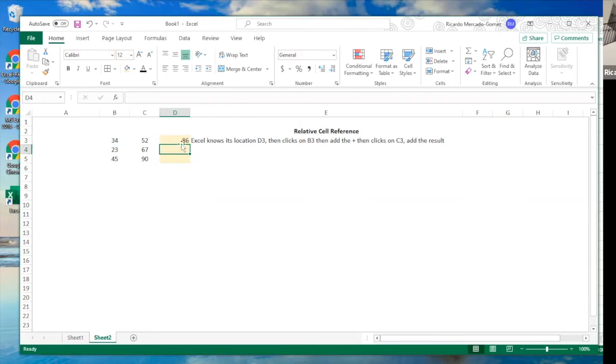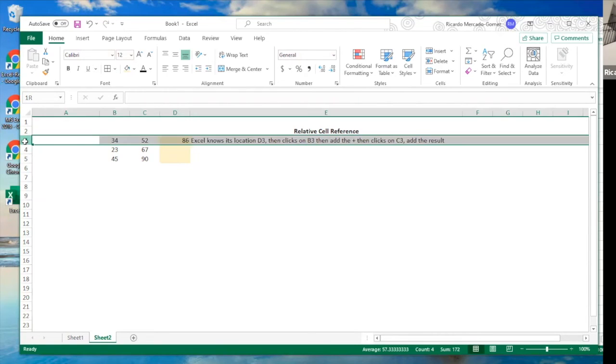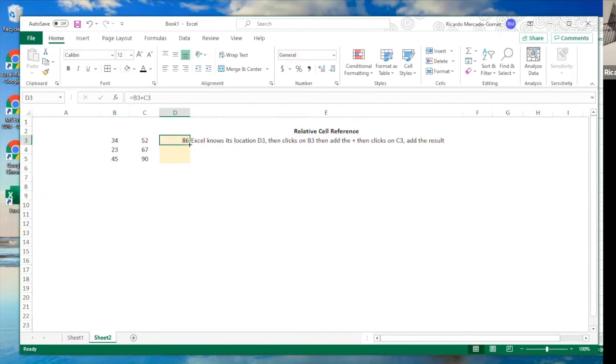Now, when I copy a relative formula, right now I am on row 3, D3. What happened when I click on the fill handle and I move down? What happened here? So right now I am in D4.